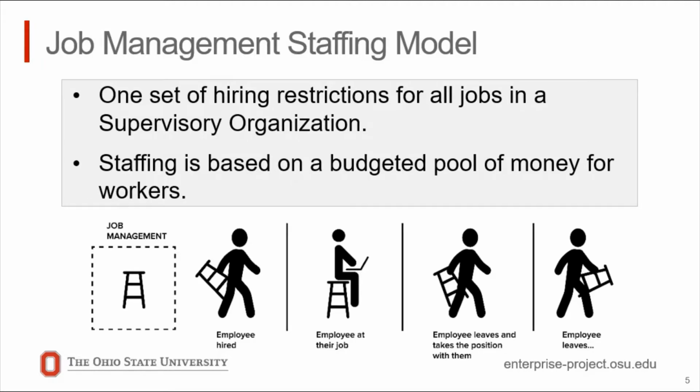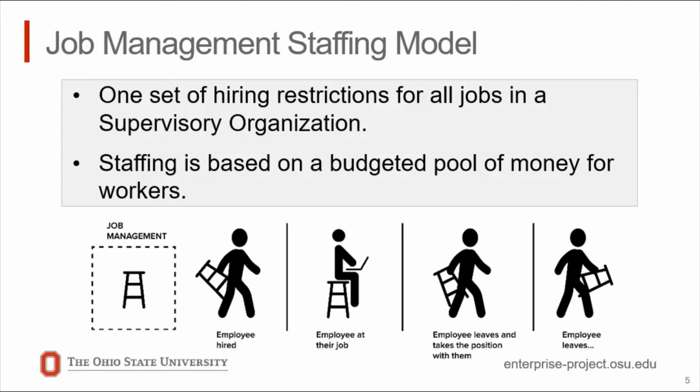This model is particularly useful for organizations that prefer to define broad job requirements and rely on staffing workflows and approvals to control the number of workers in a supervisory organization. This would be utilized for all student positions and campus intermittent. Examples are as follows: grad, undergrad, fellows, and campus intermittents such as public safety auxiliary law enforcement officers, athletic ushers, FAES for farm science review, and others may fall into this category as well.